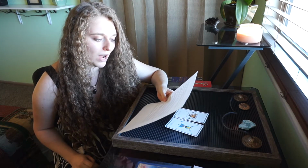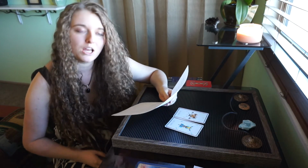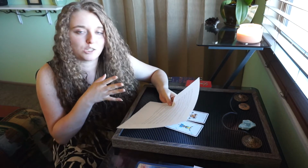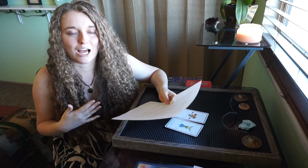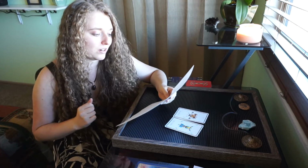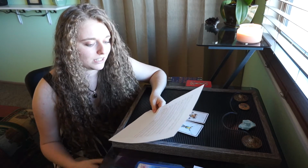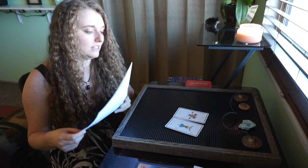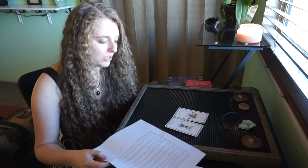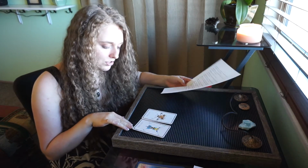Feeling lost, duality, paradox. Yeah, you're feeling paradox energy right now. One day you think you want to take this route, and then the other day you say, oh yeah, I don't feel like I should take that, but it's back and forth, back and forth, back and forth, and you just can't make a decision. Standing in the middle, yeah, definitely. Undecided, decision to make, clear endeavor to be discovered. Yeah, that is definitely what you're experiencing right now. So, yeah. So let's see what Two of Swords means.